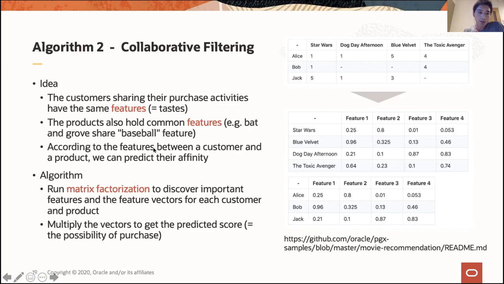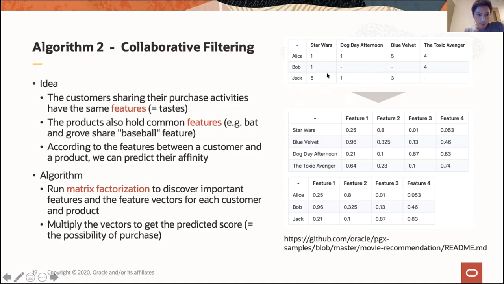For explaining the algorithm, we can use this figure. Firstly, we need to run matrix factorization from this input. This table has the information that those people in the rows have given scores for each movie. And then this table can be factorized into two tables here, one for movies and one for people, like users. And then when you multiply this matrix and the other matrix, you can get this original matrix.